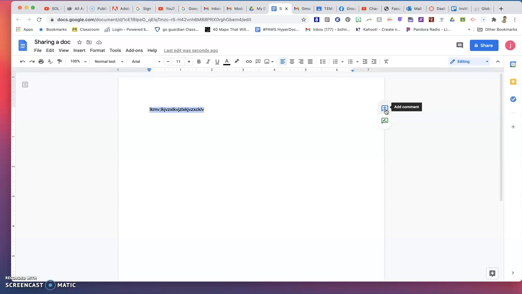That's the experience I want you to get: sharing a document and commenting on somebody else's document, because as a teacher, that's what you're going to be doing quite often with students. Through Classroom, they've shared their documents with you. You'll be able to open them, do some commenting, send it back, and so on. So that's the important part to me.